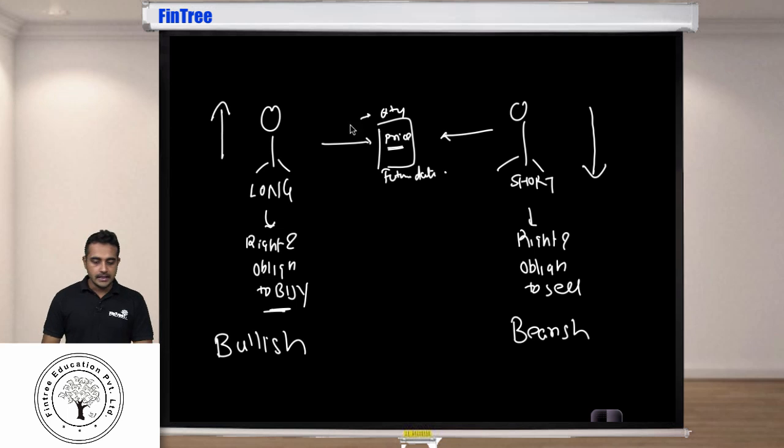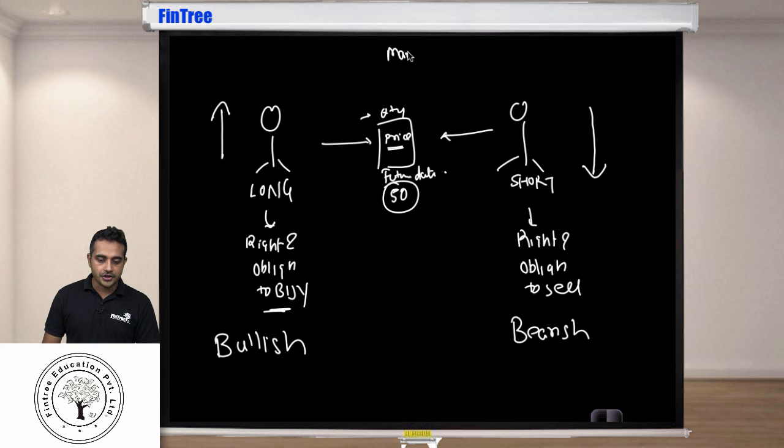For example, let us say the contract price is 50. Now on the date of maturity, if the price of the underlying is 70, then who will benefit? Long, because for 70 worth of asset he will have a right to buy at 50. But if the underlying asset is worth 20, then short will benefit because 20 worth of asset he will sell for 50. Are we okay with this? So this is roughly the structure.